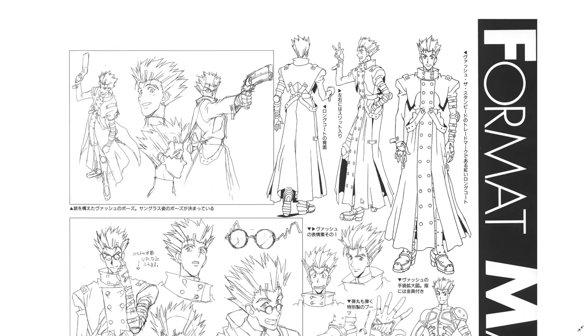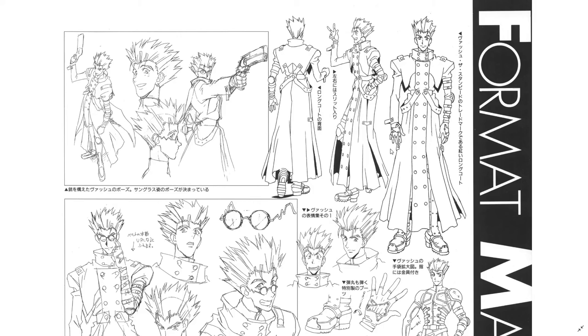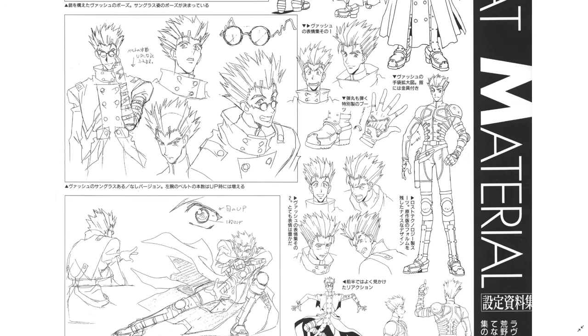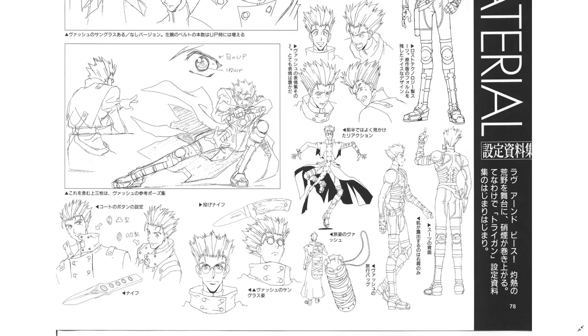Here we go, finally some design stuff, right? So we got Vash. Very nice, look at that. Side view, him with a gun. Here's his coat, and then the leather suit underneath, right? Glasses. It's very cool, very futuristic. It's almost just like Knives.